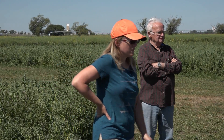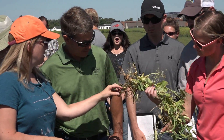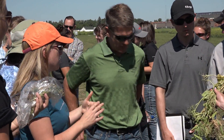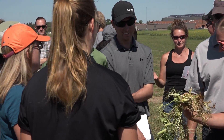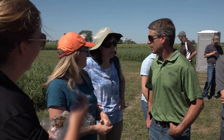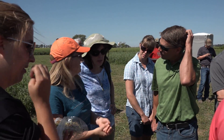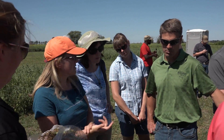So this one here is Mycosphaerella blight with a little bit of Ascochyta foot rot at the base. They're basically lumped together because the disease is caused by three different organisms — some called Ascochyta, some called Mycosphaerella. Everywhere else in the world they call it Ascochyta blight; in Canada we call it Mycosphaerella. Although it is a fungus that has just undergone a name change and may now be called Mycidiumella. So we might have to change the name of that disease too.